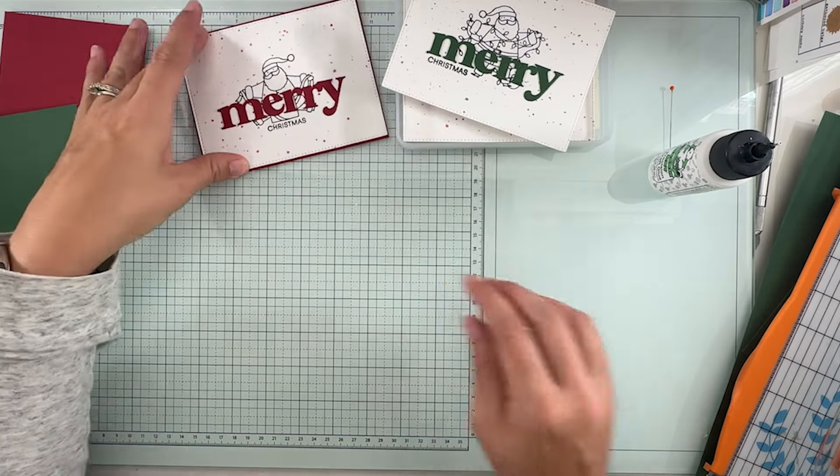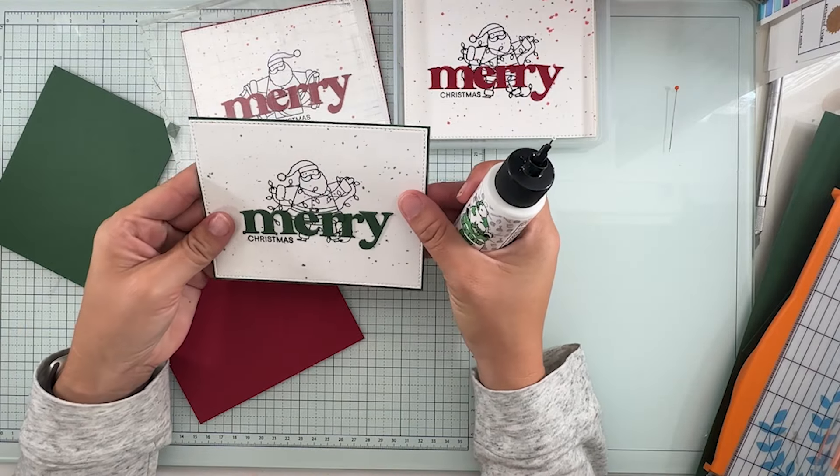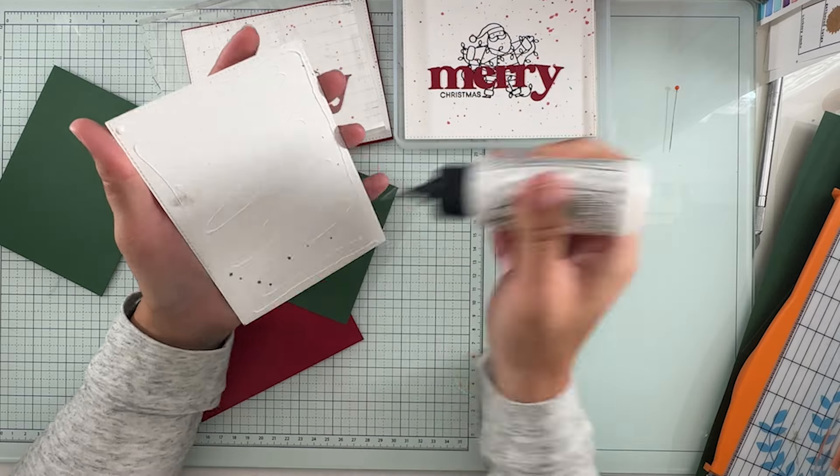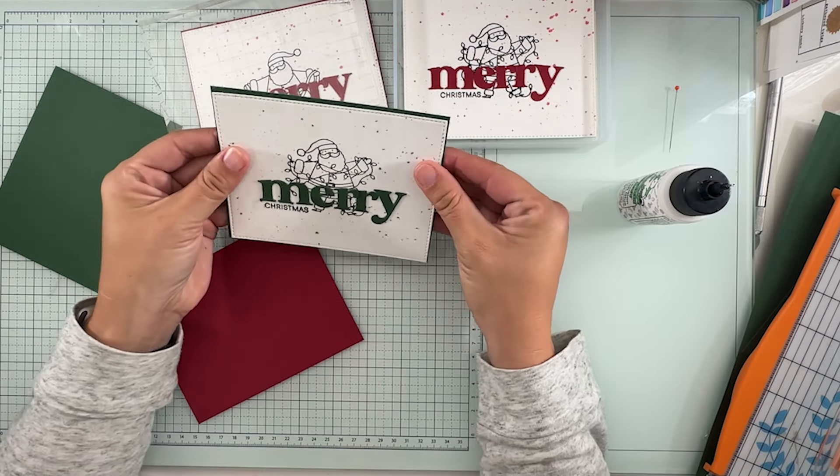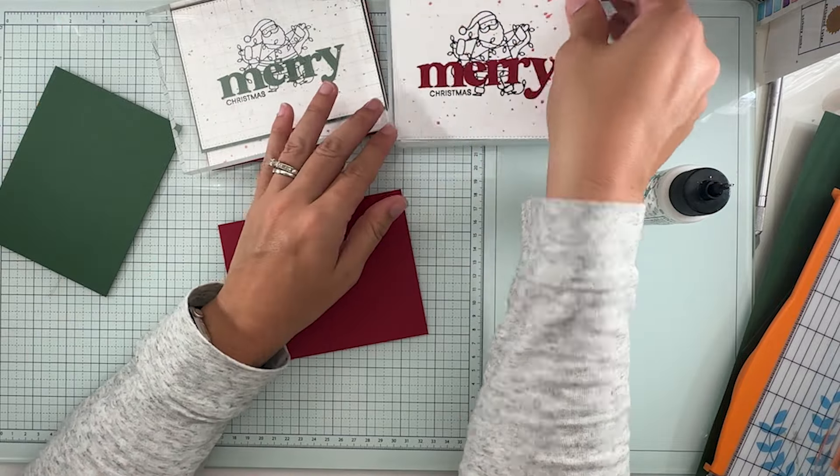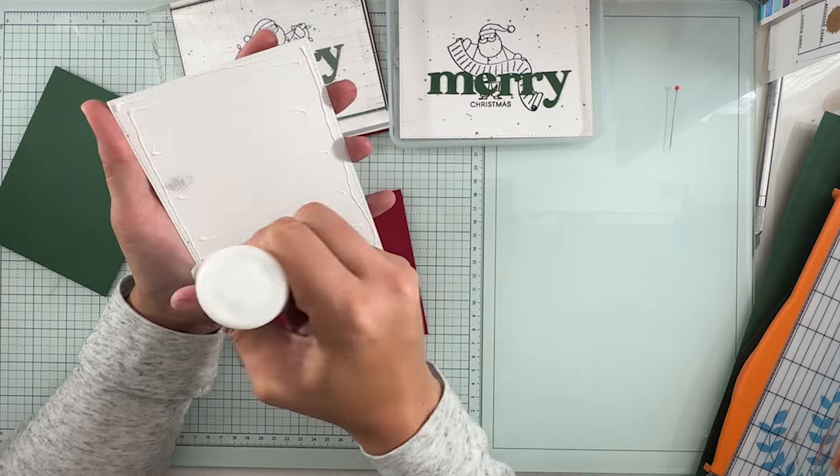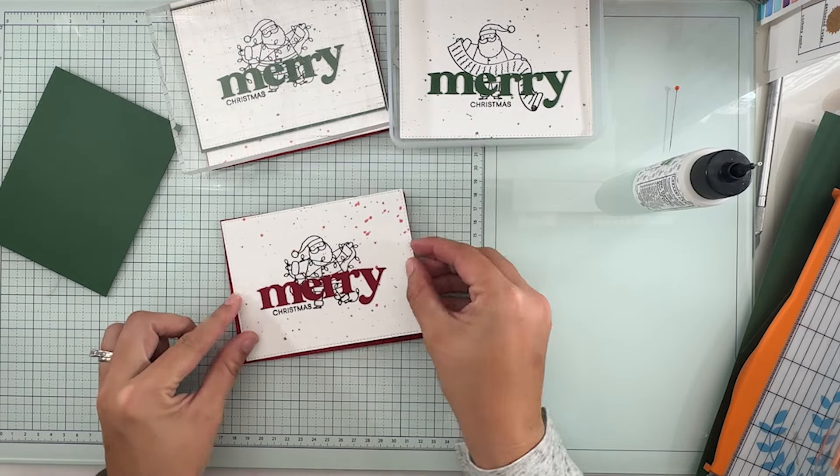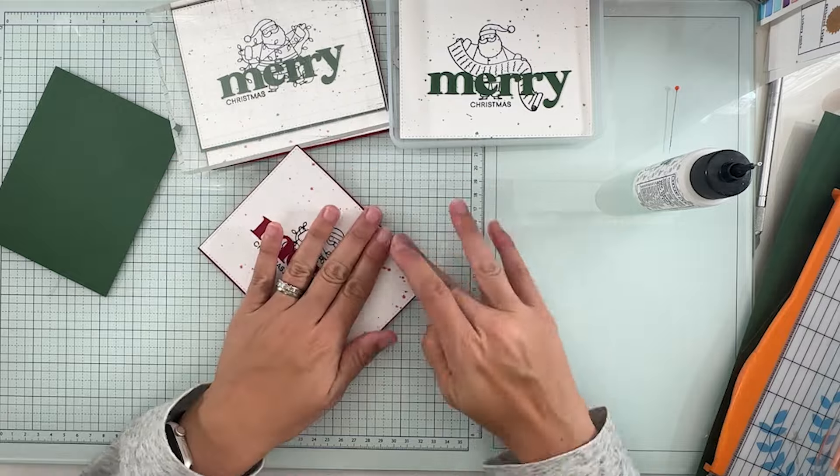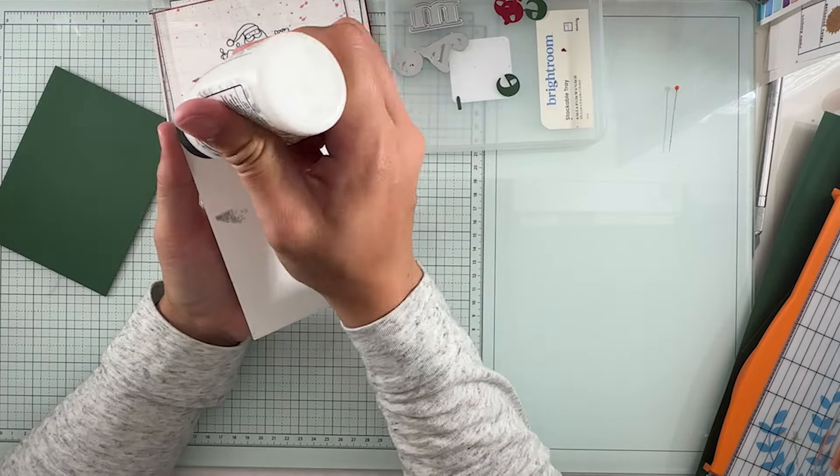So there you go. Like I said, a sliver of a mat on each side. Don't forget to put your acrylic blocks. I have a huge acrylic block so I use that for my main big cards. And it just allows those cards to dry and get a good connection and all that good stuff. And also dry flat too. It flattens them out. So there we go. And I'm just literally gluing and gluing and gluing. And the last step, oh yeah, the last step pretty much is going to put them on card bases.